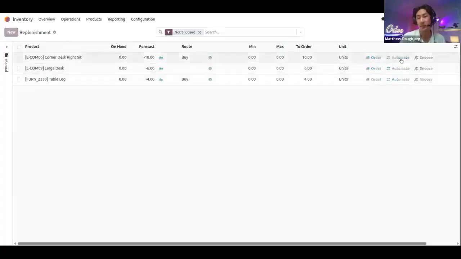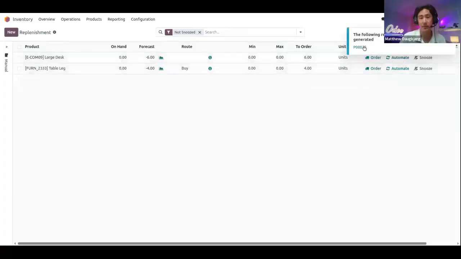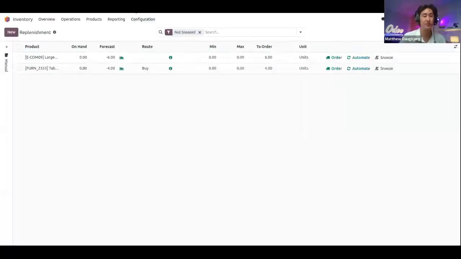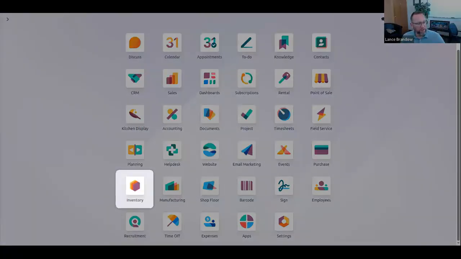So if I click on that, you can go into here. Oops, another tab. Share this instead. And it looks like the same thing, right? We've created this purchase order in here for the Jackson group, right? Because we had that vendor back in the product selected in the first place. Okay. So we looked at purchasing.